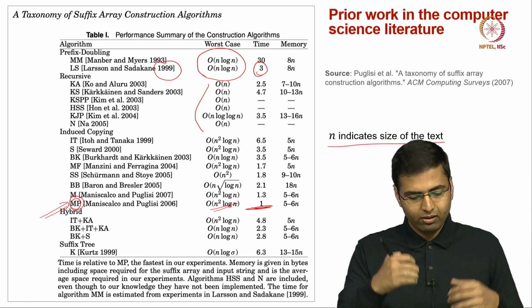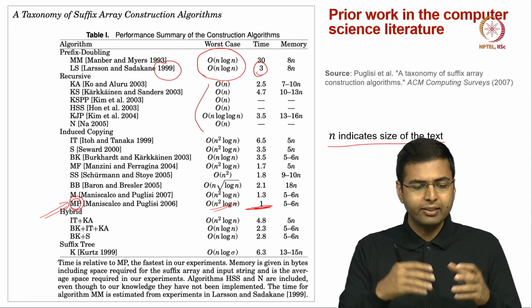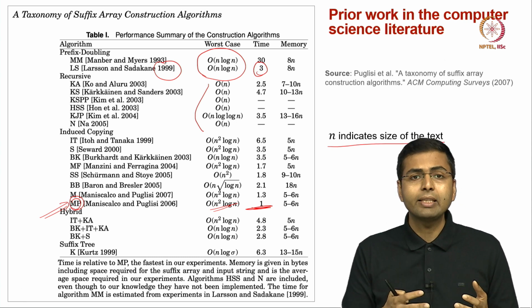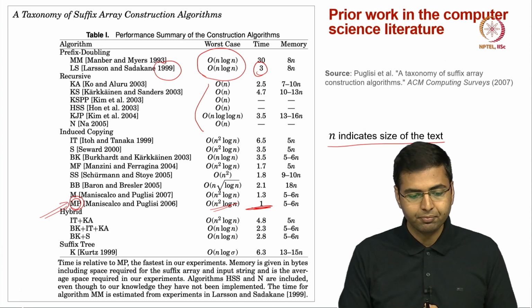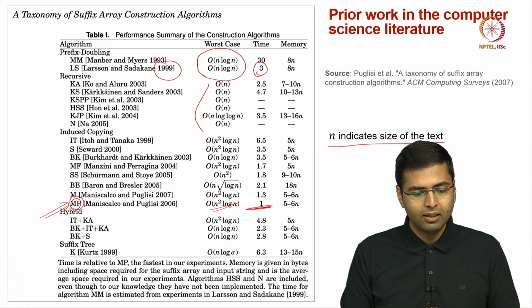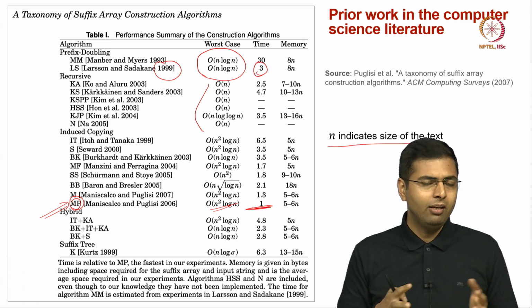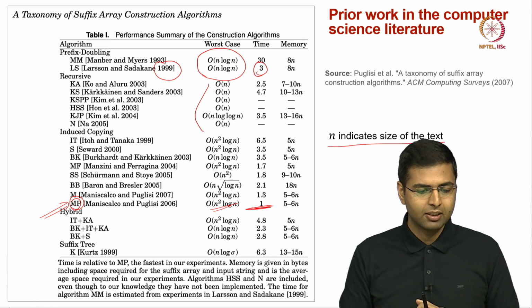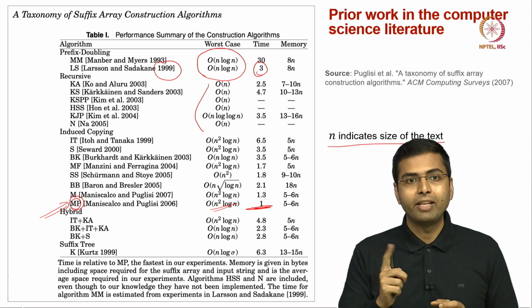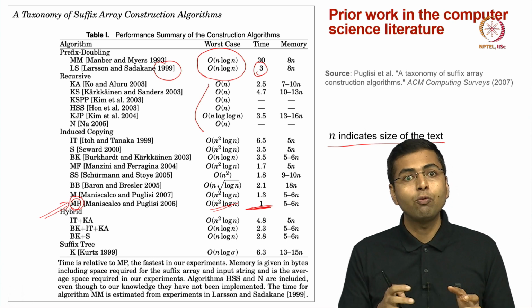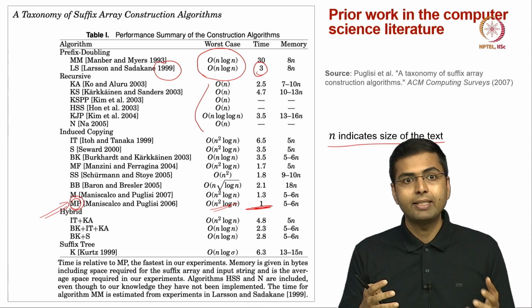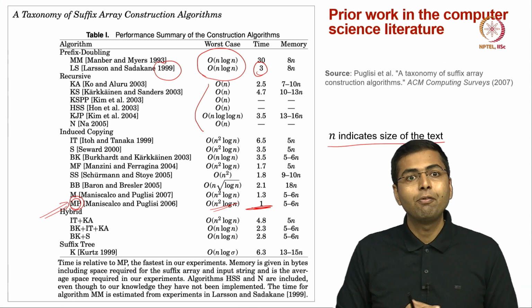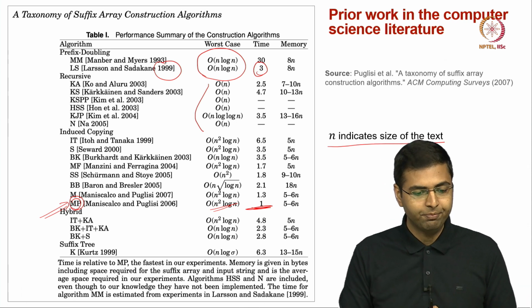So, this was a thorough characterization of all the algorithms, and you can see that there is significant work that has happened to build faster algorithms for construction of suffix arrays. Now, we are not going to study them all because that will be too much for this course. We are going to take a look at one of them, and that will give you an intuition of how we can accomplish faster construction of suffix arrays compared to the naive algorithm that we just discussed a couple of minutes back.